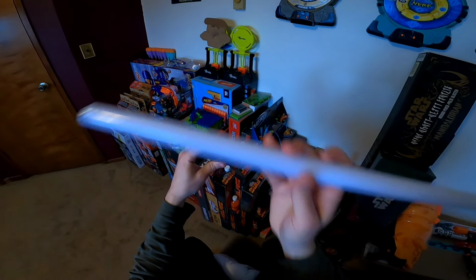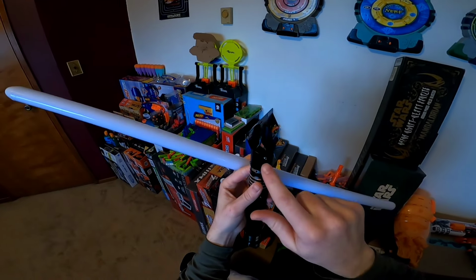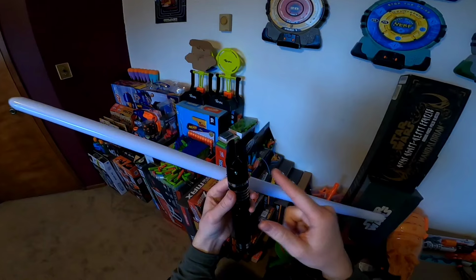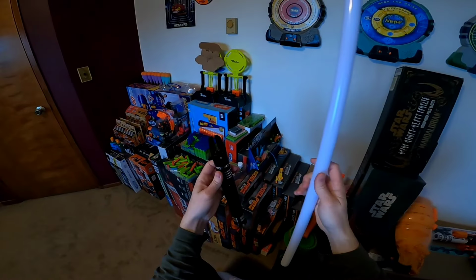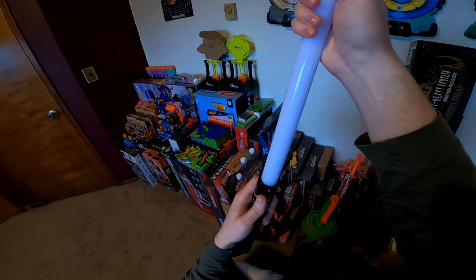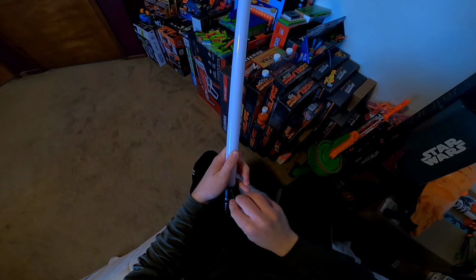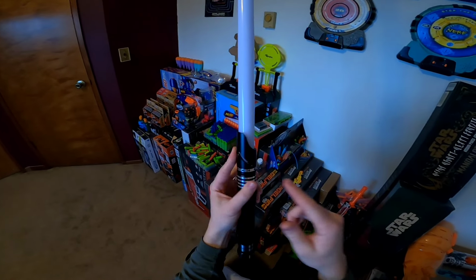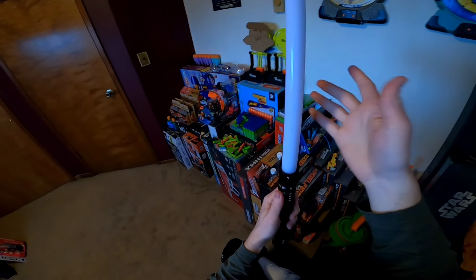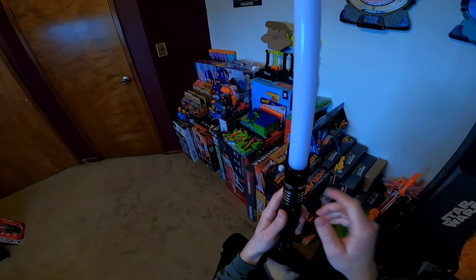Now let's install the Neopixel blade. By the way, installation for this blade and the little false emitter are exactly the same. So basically there are three screws that are going to secure this in place, and what I like to do is thread them all in a little bit. That way it's a lot easier once you have this in there. So all we're gonna do is press down so it's making contact, firm contact, and then we're gonna take our Allen wrench and secure each of the screws. I think you should tighten them so they're basically flush. If you've done it properly, the blade should not move. But if you are swinging it around like crazy, don't be surprised if you need to go back and tighten these up a little bit.